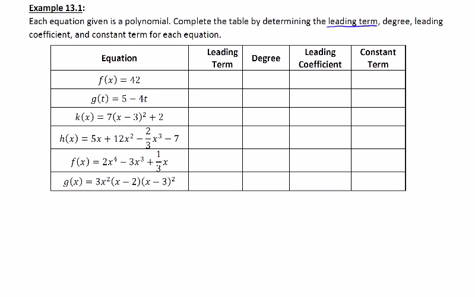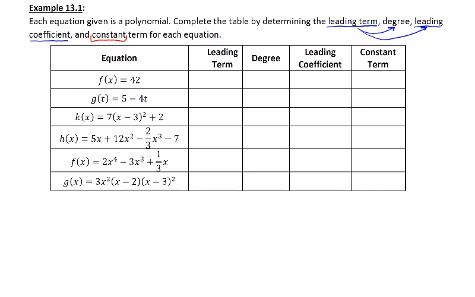I always start with the leading term because the leading term is going to help me to figure out what's the degree, and it will also help me to figure out what is the leading coefficient. The only thing that the leading term doesn't help with is finding the constant. So the constant is just sort of its own thing. It's the only term that doesn't have a variable involved, so it's usually pretty easy to identify.